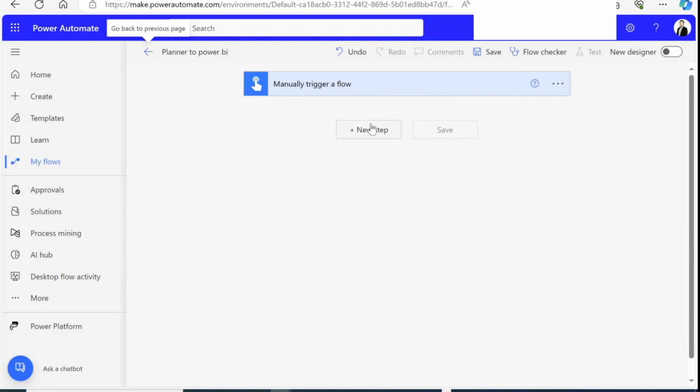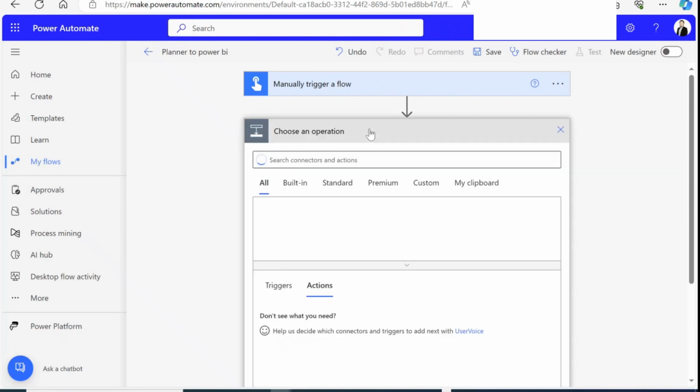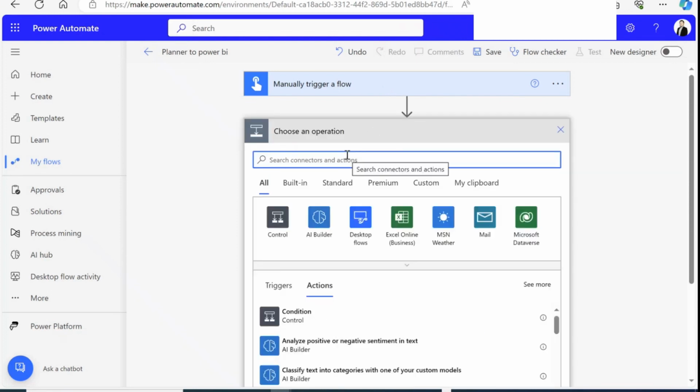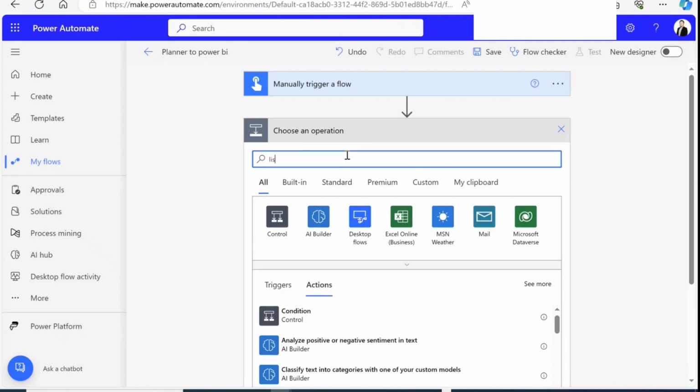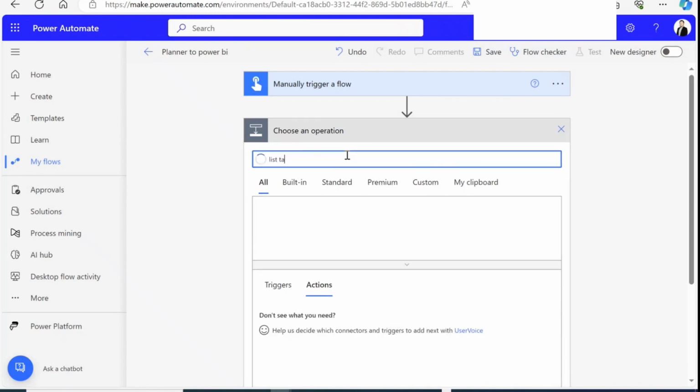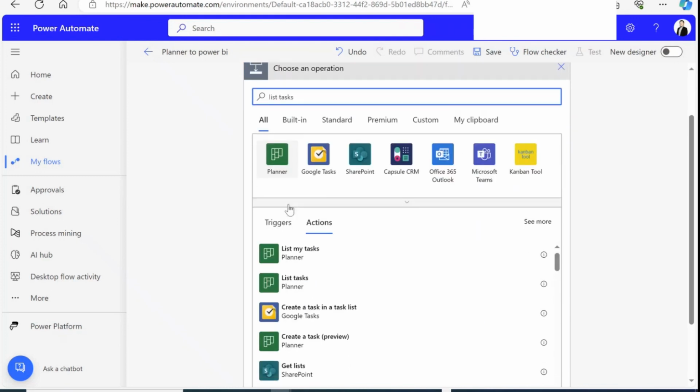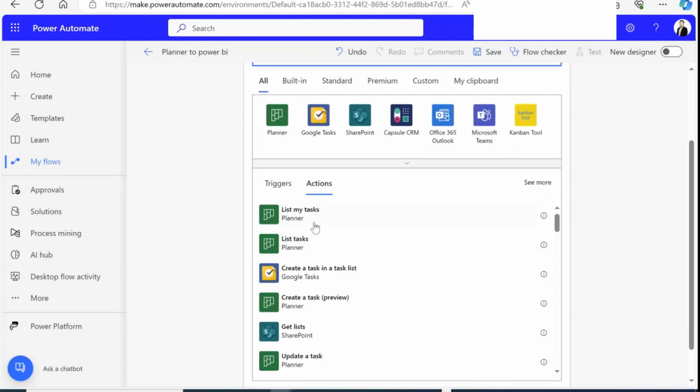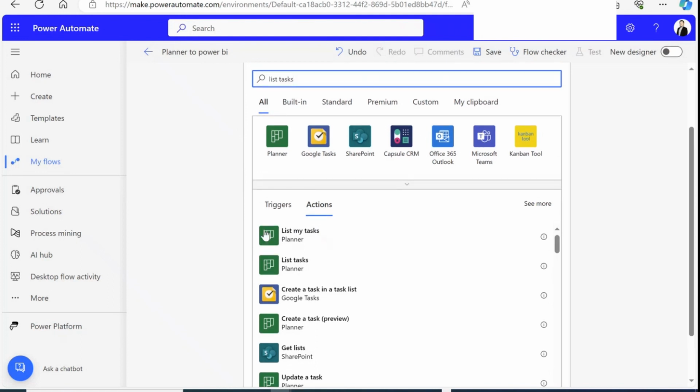The next step is that we'll need to list the tasks in Microsoft Planner. So we'll search for list tasks. So here you go, list tasks. You will want to choose this instead of this if you want to capture all the data in the Microsoft Planner.